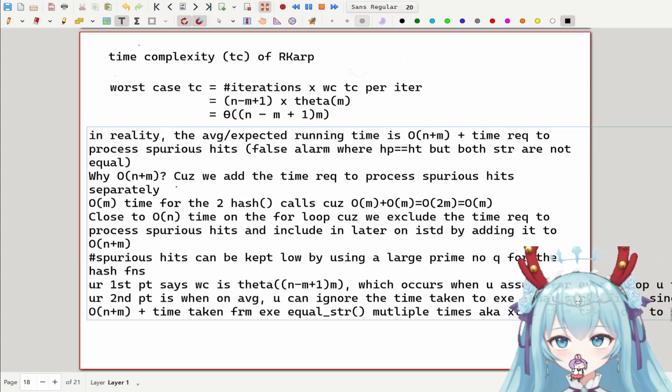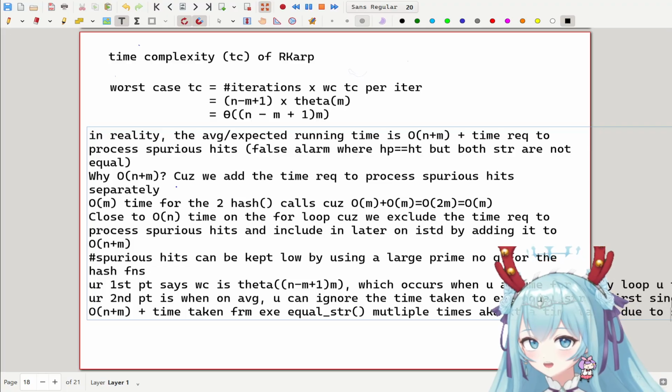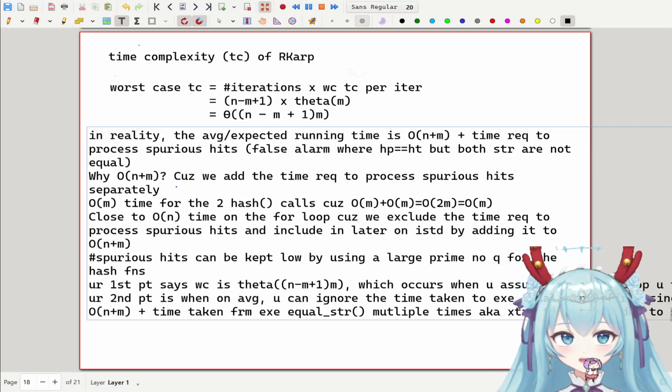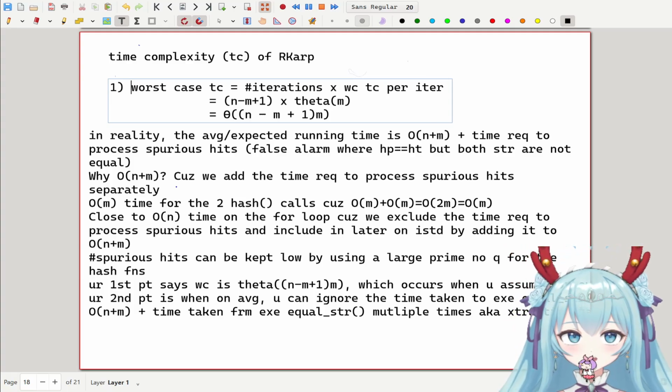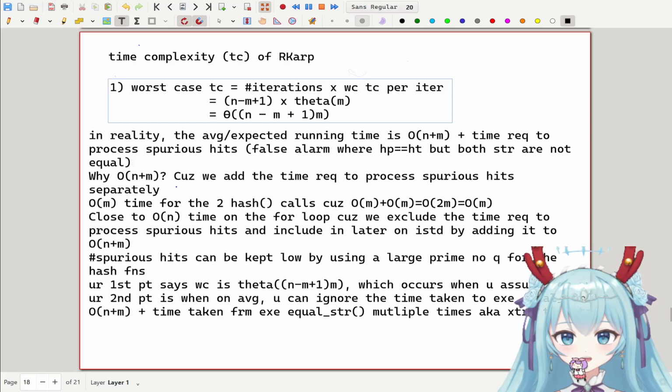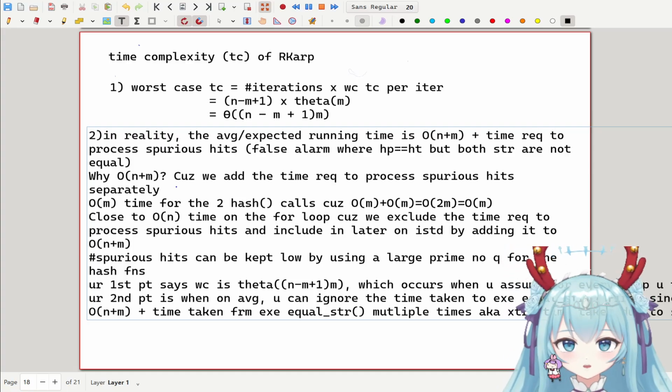So our first point over here is this. Then this is our second point.